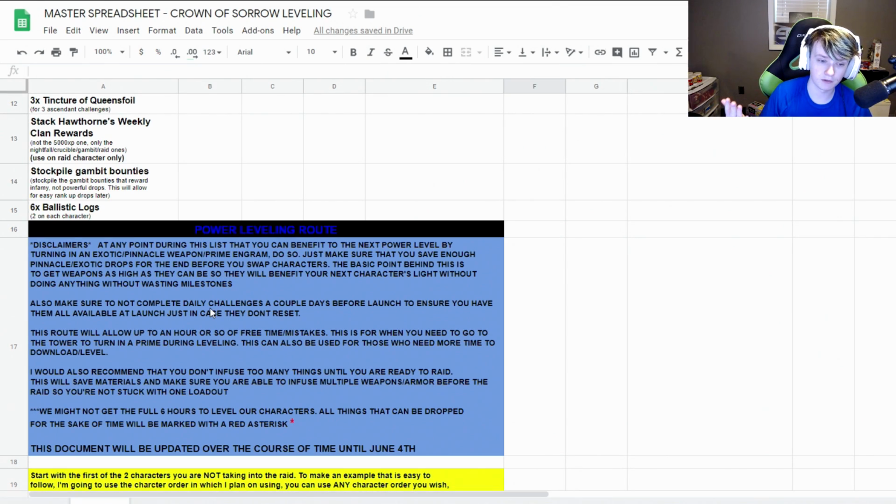If you want to be really safe, you want to make sure that you don't complete daily challenges for Crucible, Gambit, or a daily strike, a few days before launch, just in case these don't reset on DLC day. This route in general will allow up to an hour of free time / mistakes.